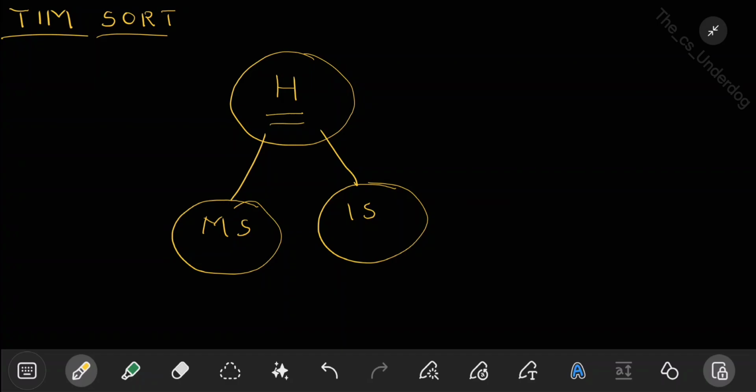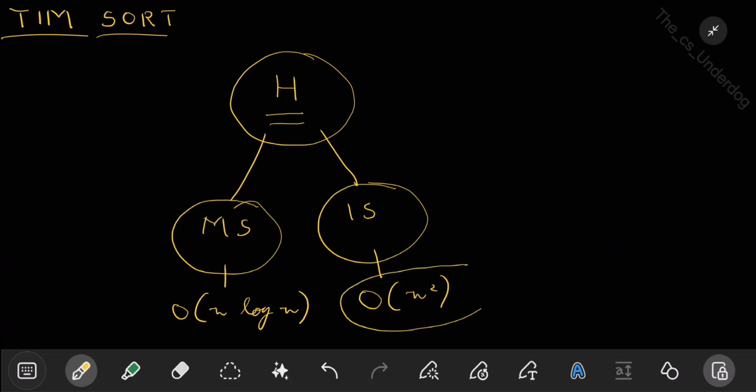At this point, you may have a doubt in your mind. Insertion sort has a worst case time complexity of order of n square, which is not so good. Merge sort has a good time complexity of order of n log n, which is quite good. But what are you getting when you mix insertion sort into merge sort? This is the question. The reason is, insertion sort has a speciality.